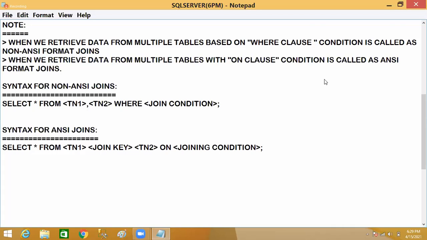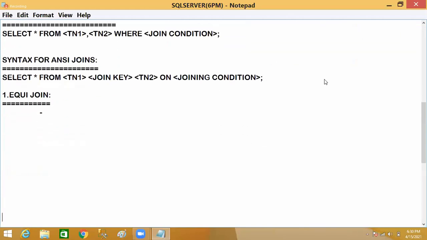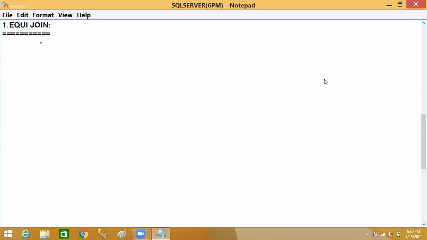First we will go for non-ANSI format joins, and the first join is called equi join. Now observe how it works. How can we define equi join?